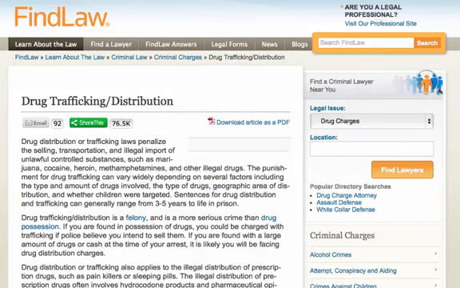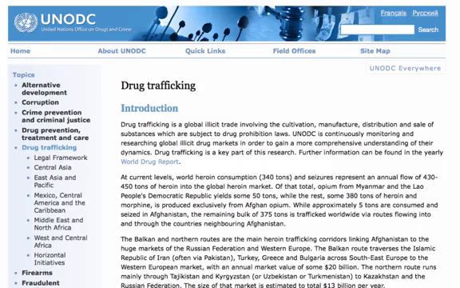Let's look at another source. When the student did his search, he also found this article. Look at this one and see if you can find out who it's by and what their purpose is. You probably noticed that this is written by the United Nations, and it's their Office on Drugs and Crime. Now, you probably are pretty familiar with the United Nations. They do a lot of research on different topics, so this article on drug trafficking is probably well researched and is written for the purpose of educating people. Most people would agree that this is a reliable source.